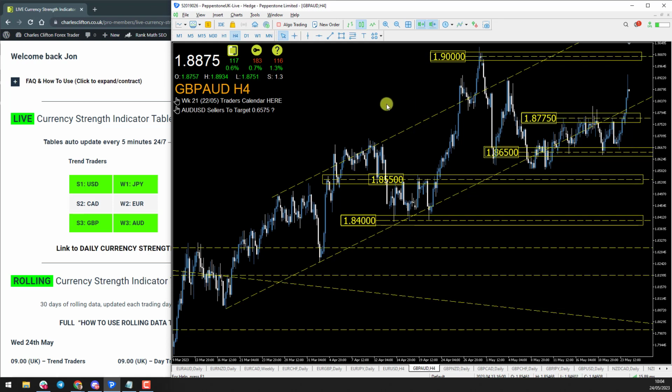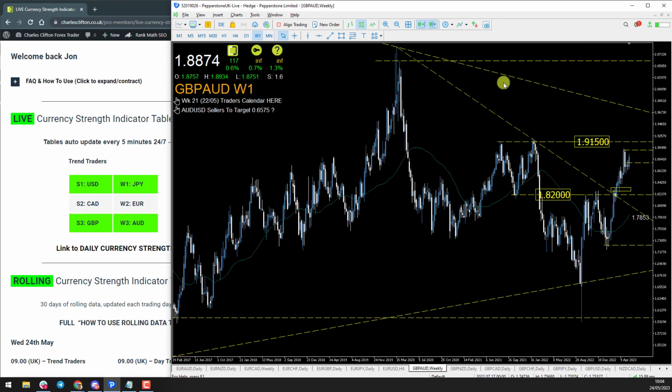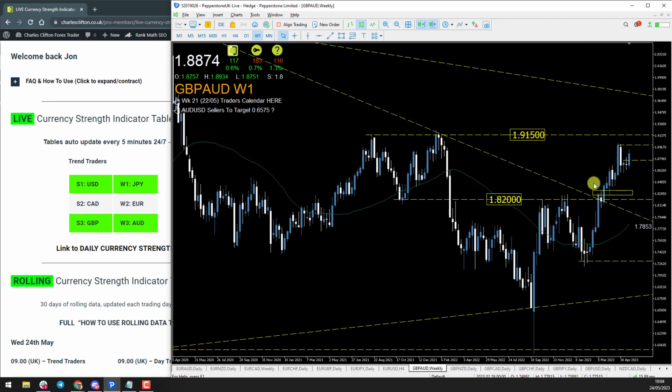Now what I would like to look for is the bigger move. If I go up to this weekly time frame, you can see that price is trading within an area between the 1.82 handle and the 1.9150. We've been speaking about getting long pound Aussie ever since it broke into this zone, and our overall targets have been the 1.9150 handle, which were the highs that formed back in January 2022, also these highs that formed in August of 21. So that's the target area for us on pound Aussie.